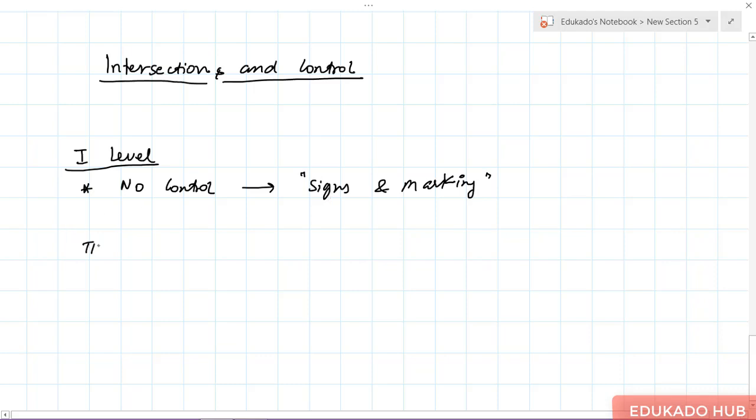Now the second level is when you have semi-control.